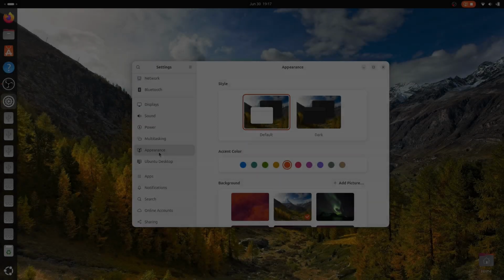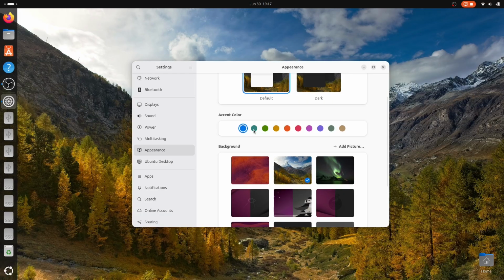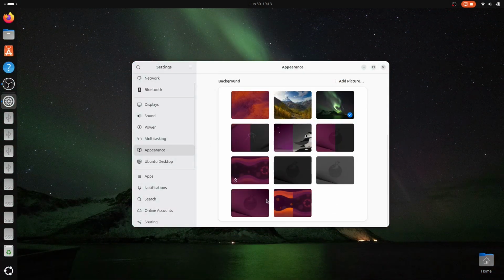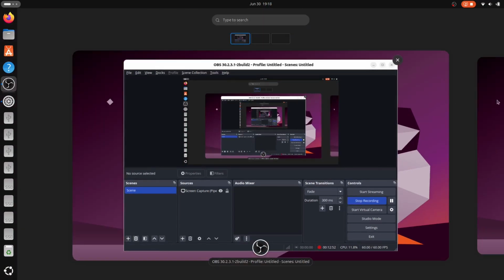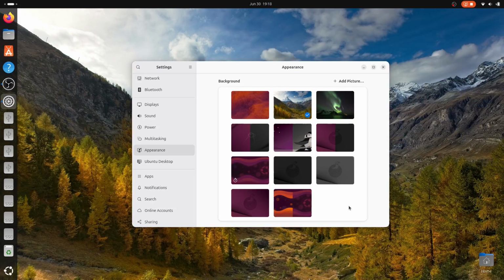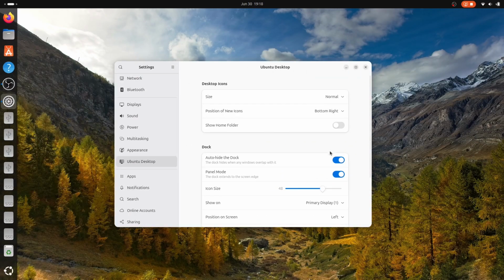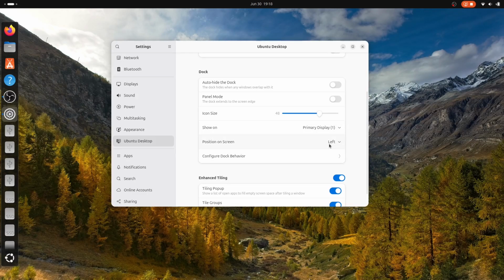When people think about trying Linux for the first time, one question always comes up: which distribution should I start with? And even today in 2025, the most reliable and welcoming answer remains Ubuntu. Not because it's the flashiest or the most minimal or most advanced, but because Ubuntu has spent years building something thoughtful, balanced, and approachable. Let's take a moment to explore why it's still such a great choice for new Linux users and what's new in Ubuntu's latest release, 25.04.